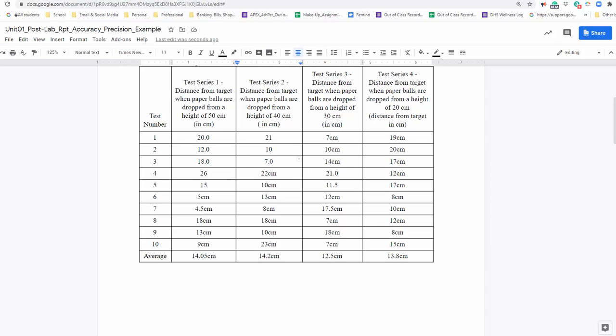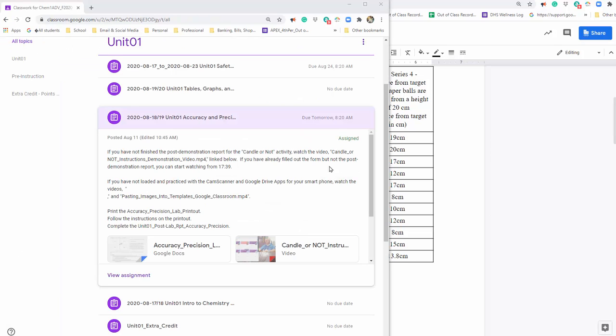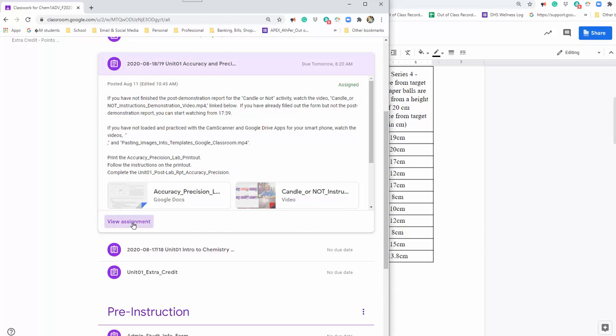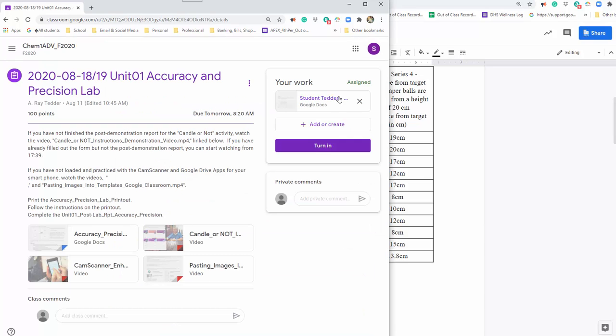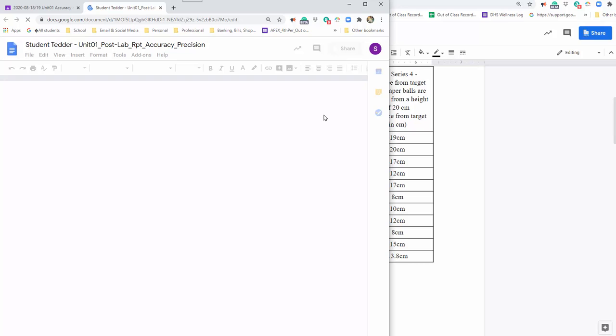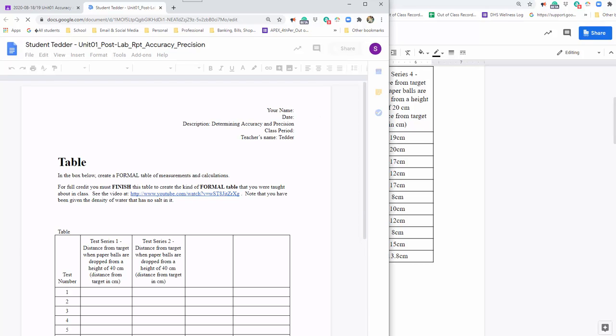Now, let's talk about how to do that. How do you take things out that are already submitted and fix them? Here's a student view. Okay, this is what you would see if you were looking in Google Classroom at this assignment. Okay, and we want to see what's been turned in. So I'll go to View Assignment, and this has not yet been turned in. So let's open that up. And let's say that I was working on this as a student, and I finished with it, I've got all the data in there, I want to turn it in.